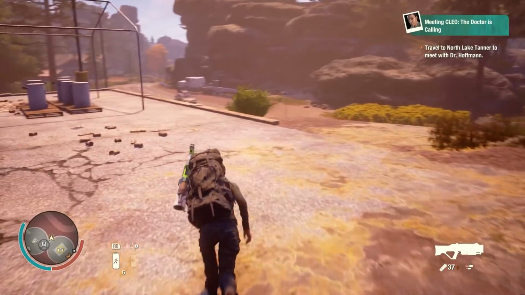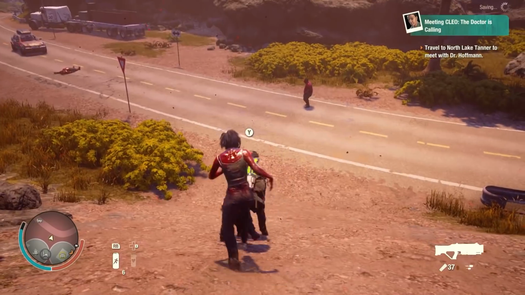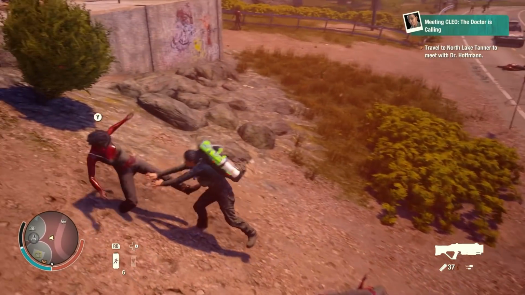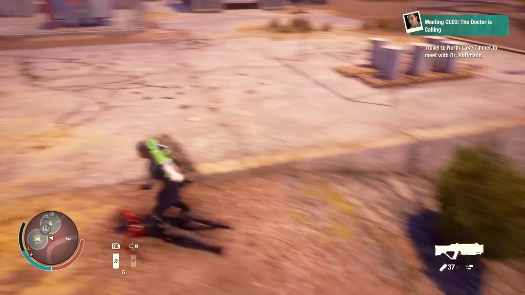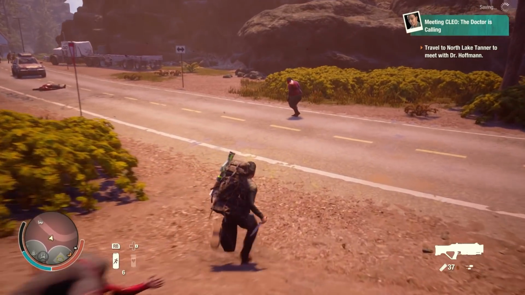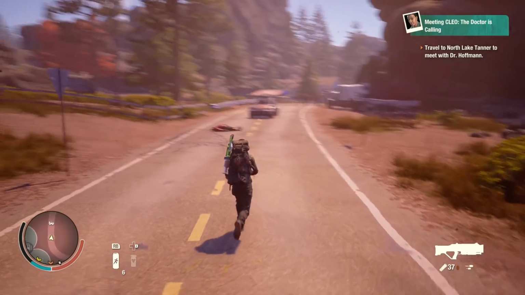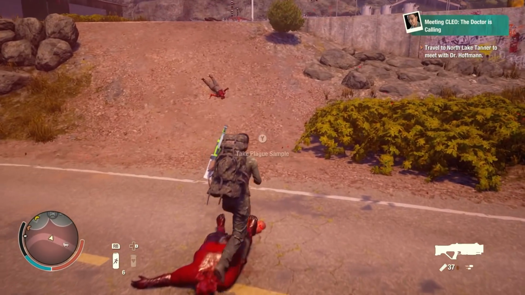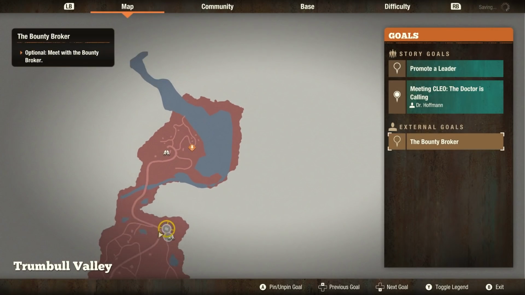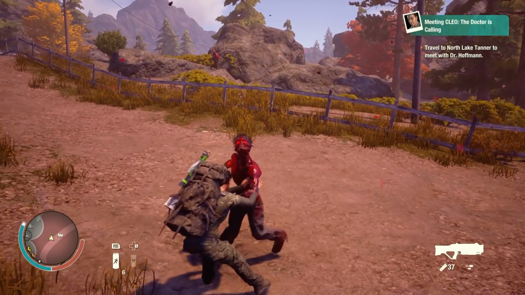That's both of the infestations down. Looks like the looting in this area isn't too bad either. Really? Three pushes. Sometimes I do prefer the push over the stomp. I tend to prefer it if I'm really surrounded by zombies. There we go. Give me the plague sample. And now we actually have our... Oh, the bounty broker contacted us, but that's not an important quest.